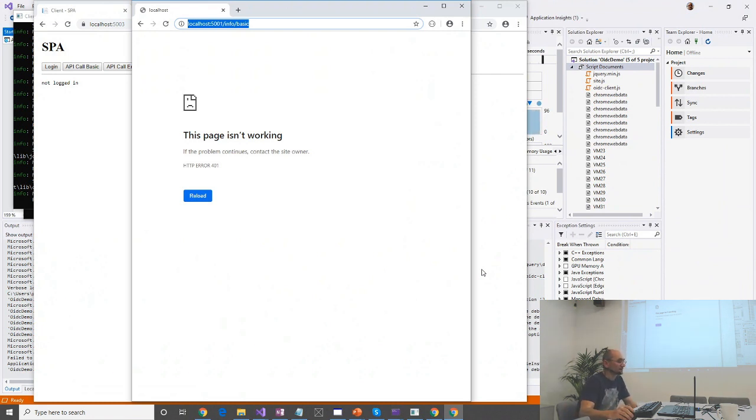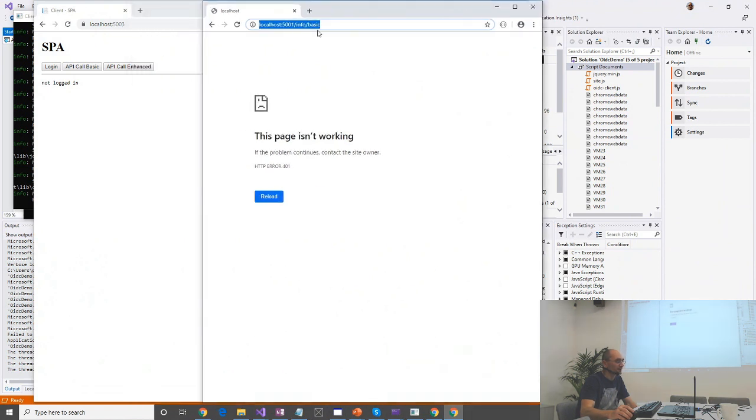You can see that I cannot call my API directly anymore. I get the 401, so it's protected, right? So this direct URL to my API doesn't work anymore unless I send a token.